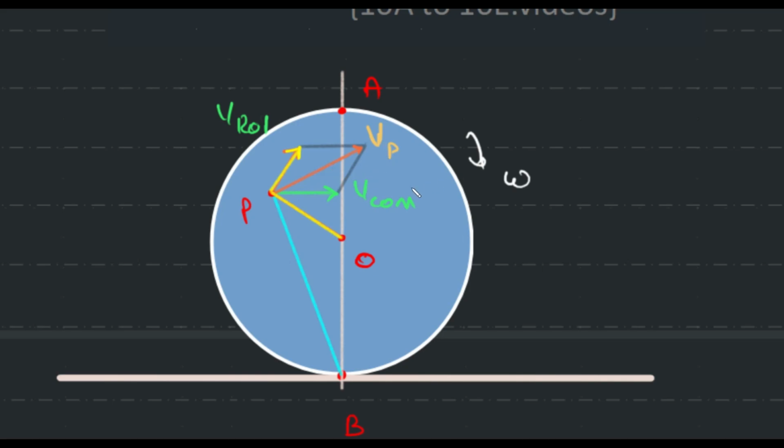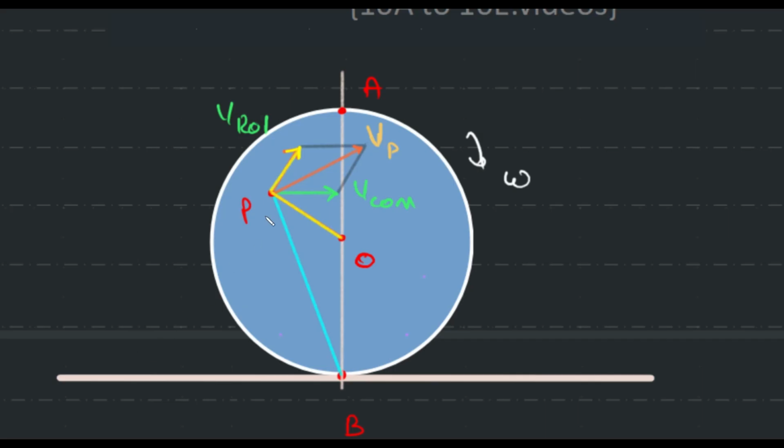So when we started with rolling motion, that is just the previous video, we decided that we can't look at rolling motion just as rolling motion. It's kind of complex. So what we are doing here is dividing it into translation and rotation. And when it comes to translational motion, we have the velocity at point P, any random point. It need not be here. It can be here, here, here. It could be anywhere. I'm taking one point P.